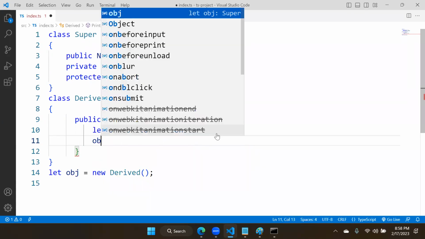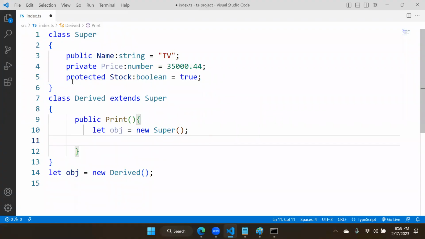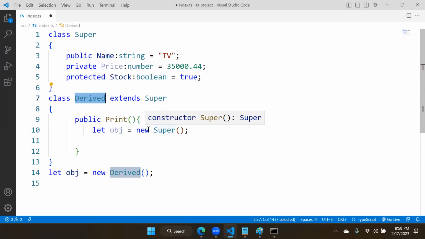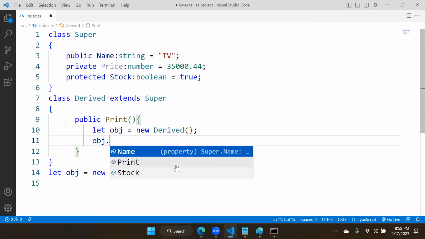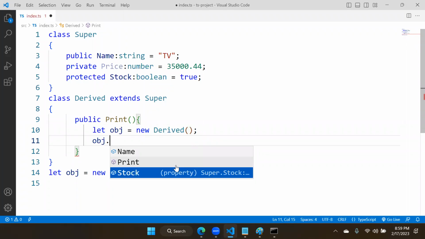If you want to access a protected member, this protected member is accessible in the derived class using which object? Derived class object only. If the object is a derived class object, through that object we can access stock. Remember, you cannot access it through a derived class object outside the derived class.